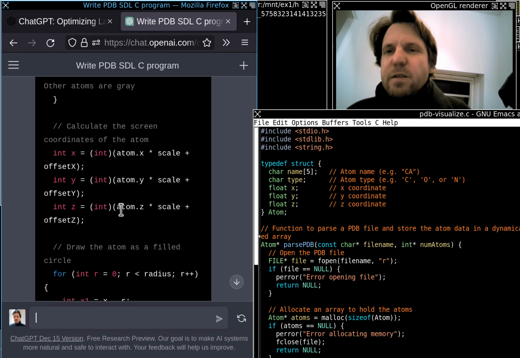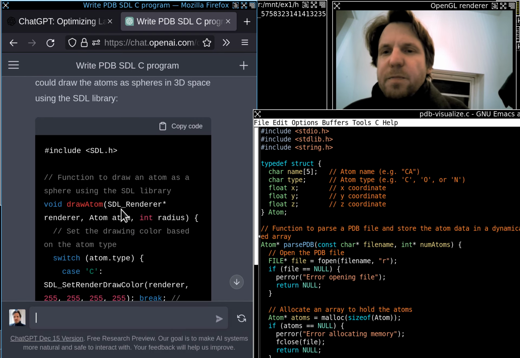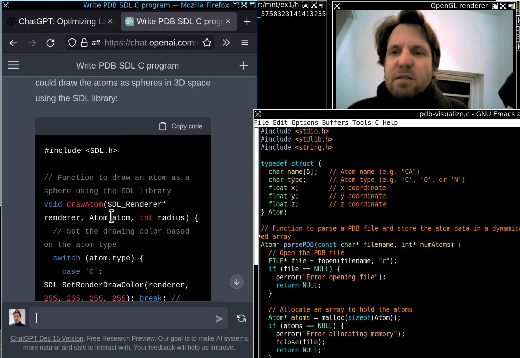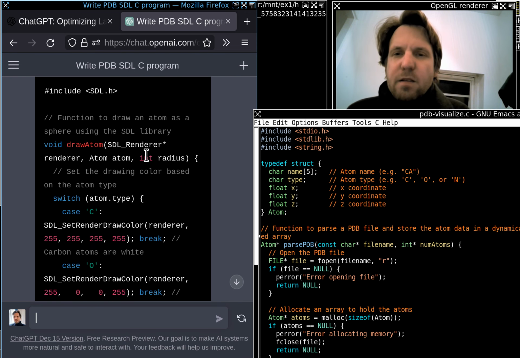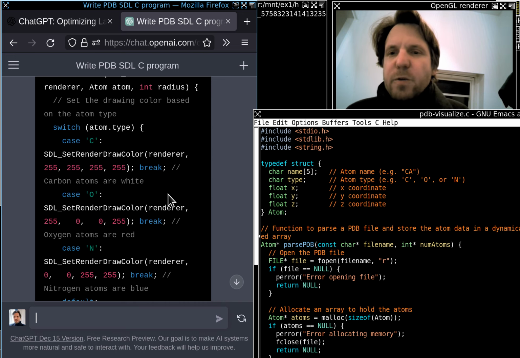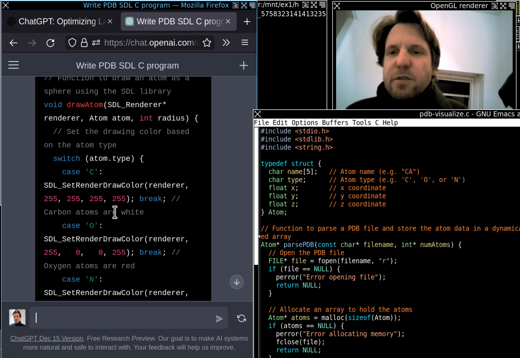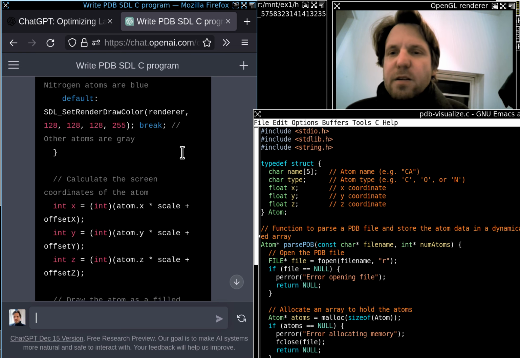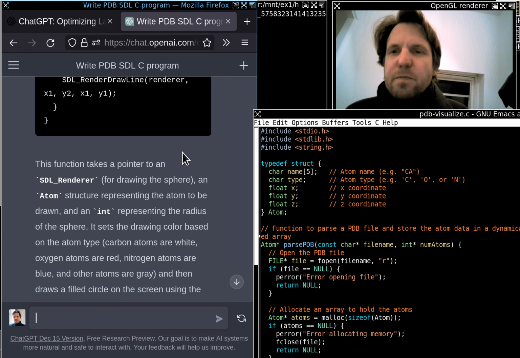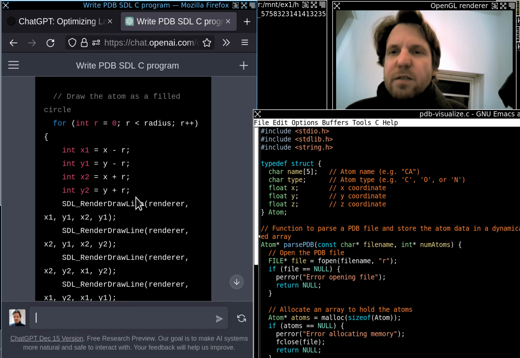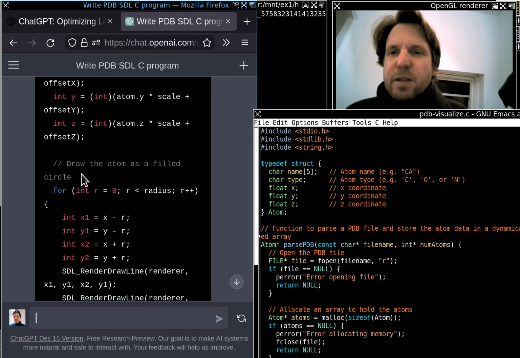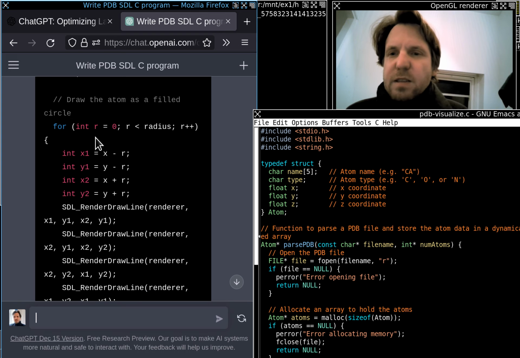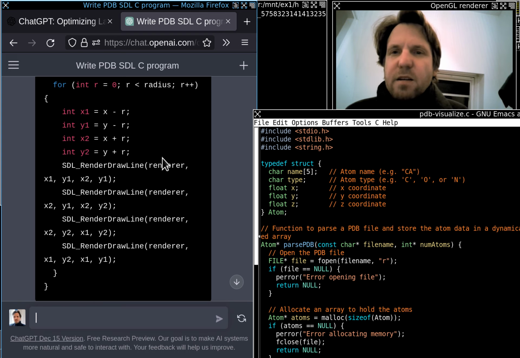So as you have seen, what did it do here? It wrote a draw atom function with a certain radius. Why the radius is an integer, I don't know. That's not what we want. What we want is the atom type. We will specify this a bit better, because it does this here with draw lines, drawing the atom as a filled circle.